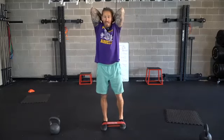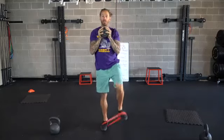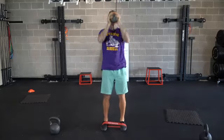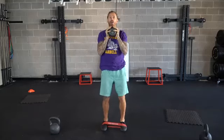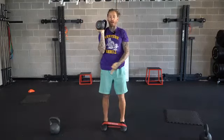When I get to my left side, I'm going to hold the bell on the front. I'll do a knee drive with the left side, but instead of triceps, I'm going to do an on-center overhead press. So left side, knee drive, on-center overhead press. So two different movements for your upper body based on the right and the left.